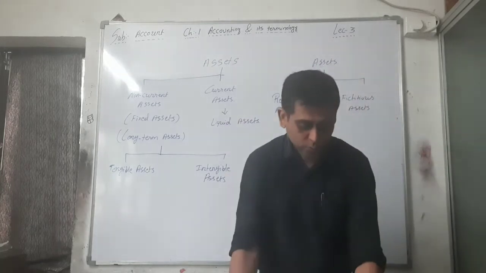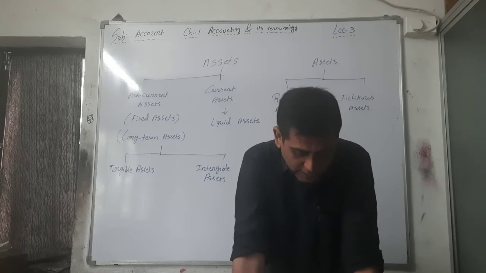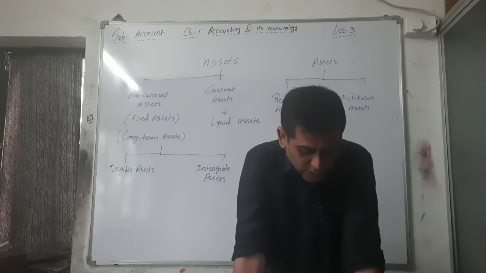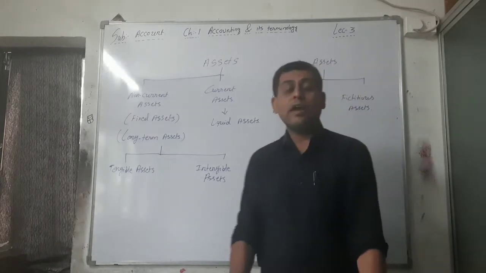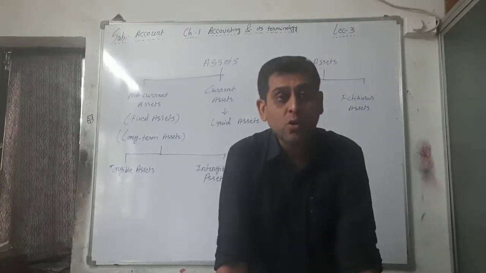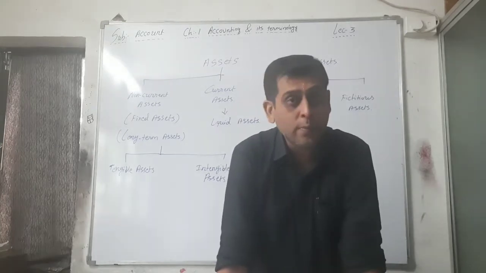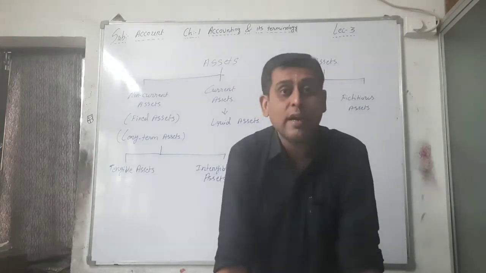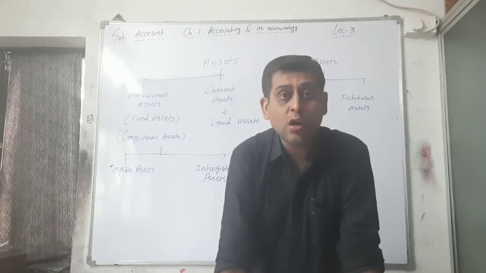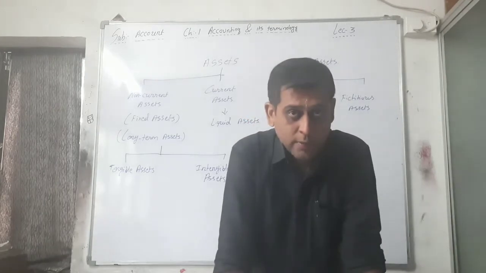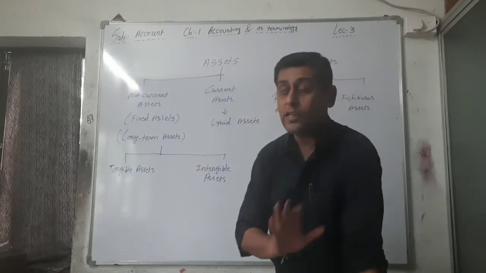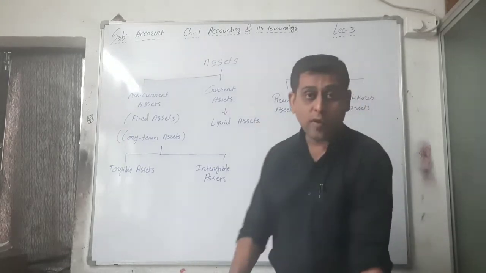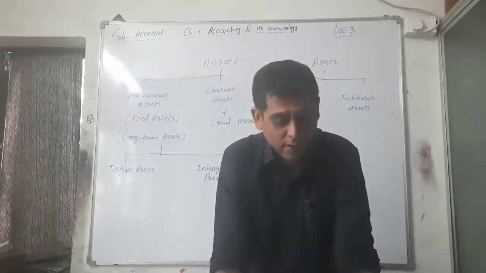Okay, now read. If money can be realized from the sale of such assets, then they are known as real assets. If you are selling any furniture, any goods, your shop, whatever you are selling and you realize money, then it is called a real asset. Whatever assets you sell and get money for, that is called a real asset. The value in reality, that is called a real asset.